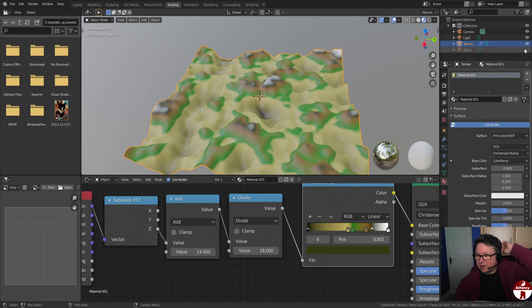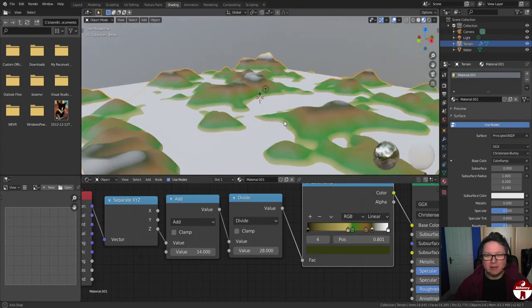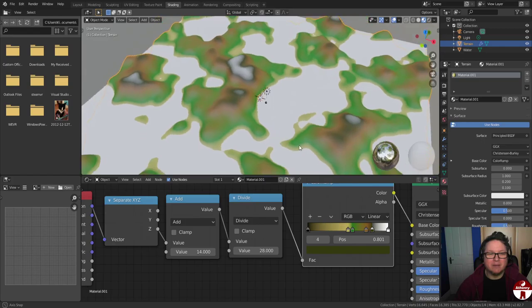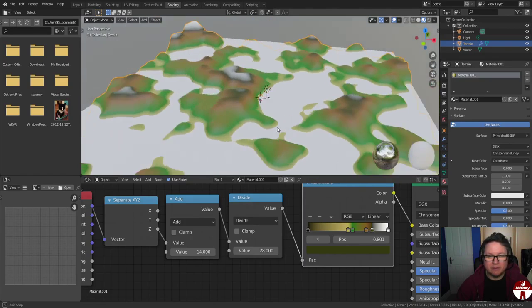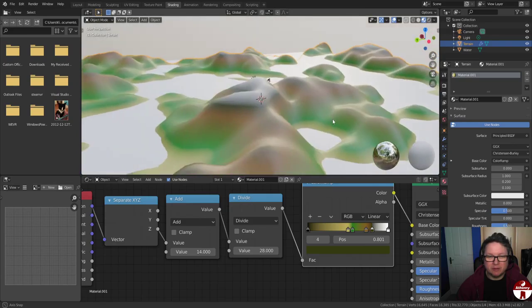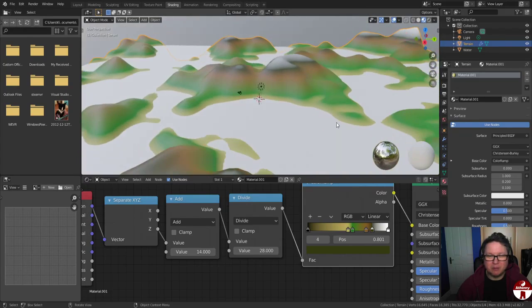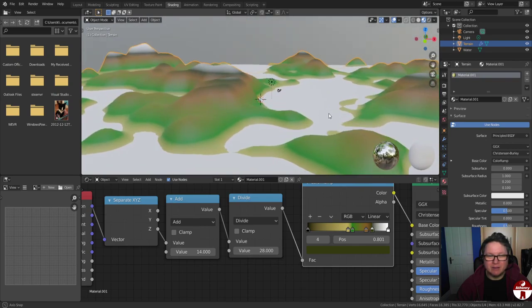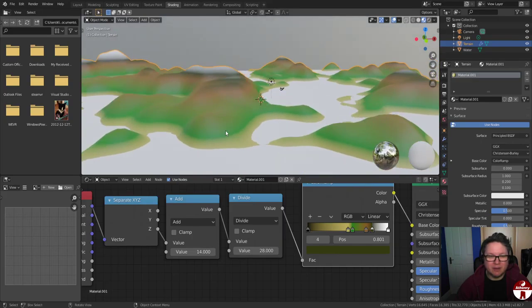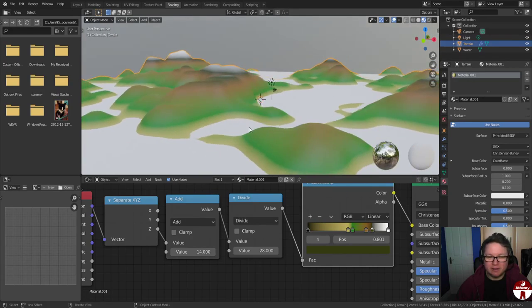Alright, now let's just pop our water back on there for a minute. That looks not bad at all. Okay, the water's too plain at the moment. We need to do something with the water, but that looks pretty okay. Those look like nice little islands. We've got nice graduation. The thing is, everything is very straight lines.